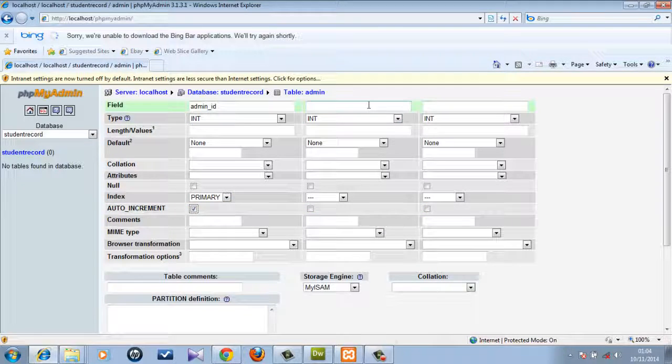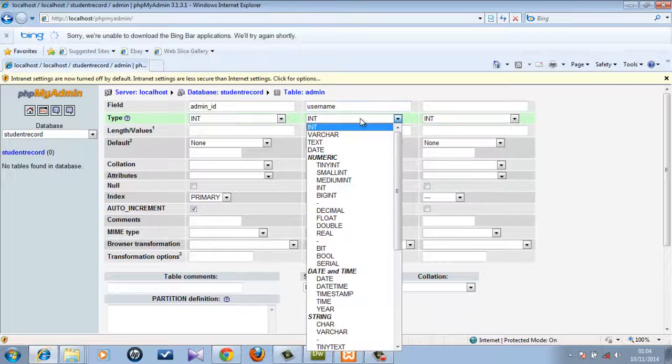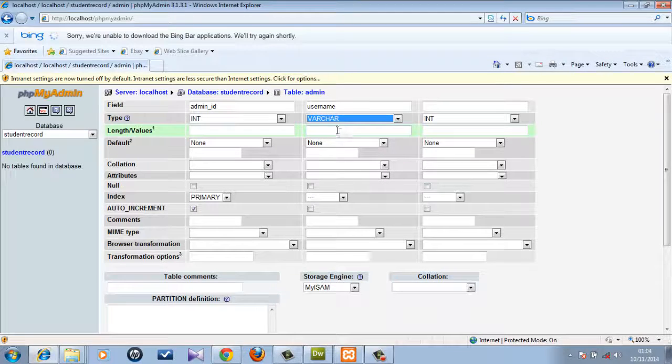Then on this second row here, I'll call it the username. Then on the type, I'll call it varchar. The reason I'm choosing varchar here is because the username will be comprised of both letters and numbers. So varchar is able to collect both of that information. Then for the length, you have to specify a length for this username and the password because it will require you to at least give a length.